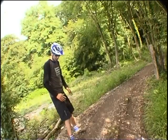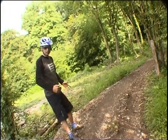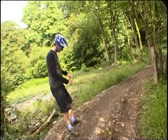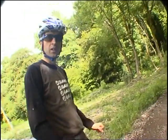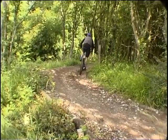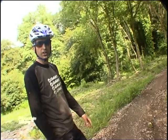Now the reason the racing line is the second line here is you're carrying that speed through. You're not going to have to brake as much, and also this berm is super helpful because it means you can dig in, you can get your outside foot stuck into this turn, and that will help keep that speed going. If you're on the inside, you're going to have to scrub a bit of speed, and also it's a bit loose and it's flat. There's no way you're going to be able to carry the same sort of speed through on that inside line.